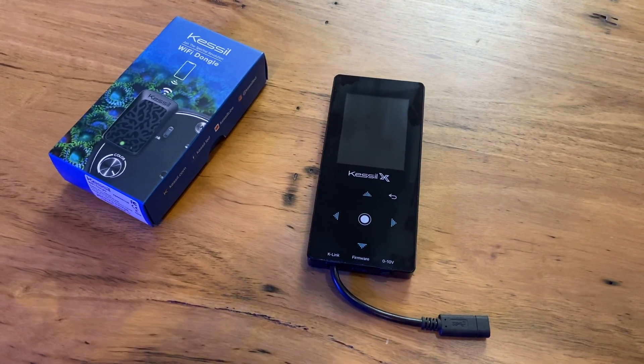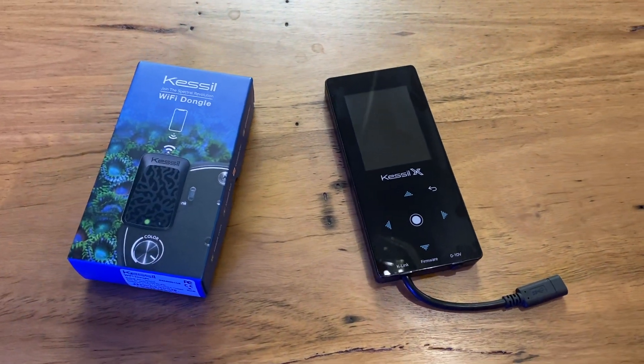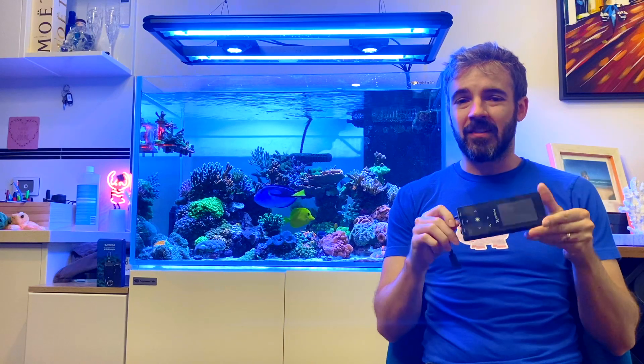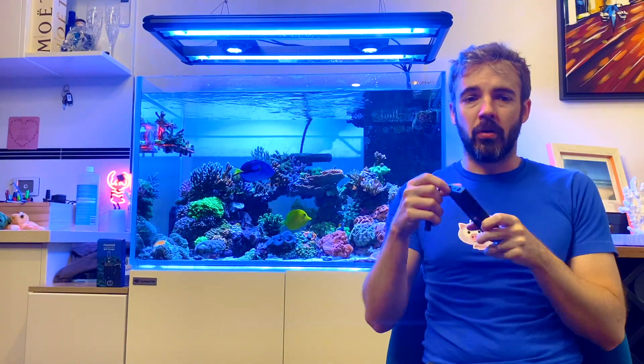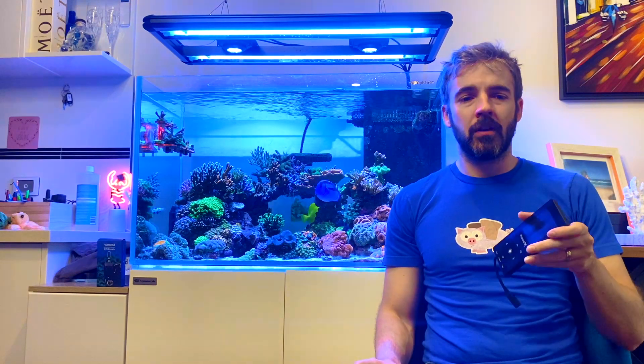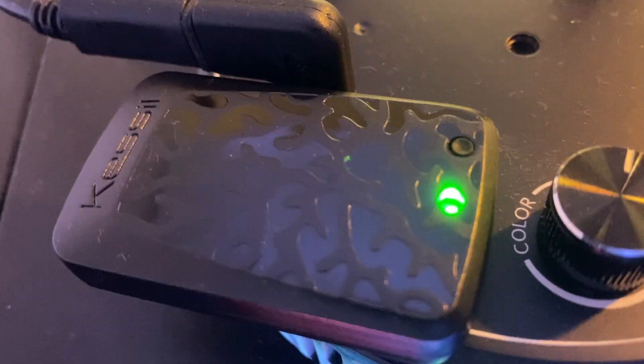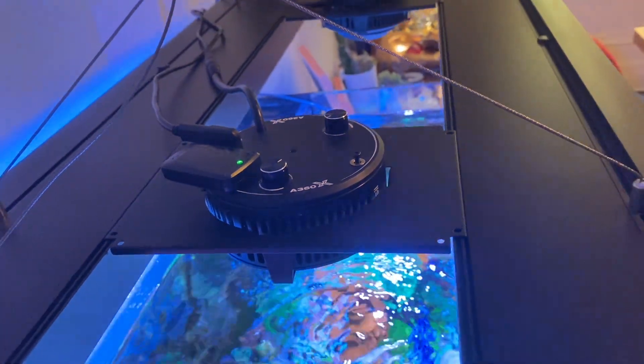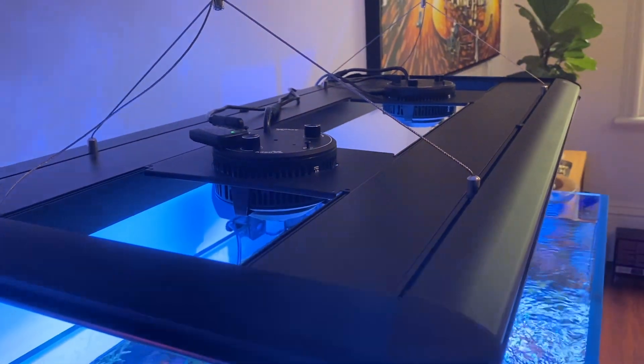Comparing the Wi-Fi dongle to the Spectral Controller X, the Wi-Fi dongle is a largely superior experience. The smartphone app interface is greatly improved, the setup and grouping of lights is easy, and importantly the granular control of colour, intensity, and special modes like lunar and acclimation is really simple. The only thing you're losing by choosing the Wi-Fi dongle over the Spectral Controller X is the 0 to 10 volt output port, which is used for older Kessel Lite models. Given the controller and the Wi-Fi dongle are the same price, I would choose the Wi-Fi dongle unless you have a specific need for the 0 to 10 volt control. Just a side note: you can't use the Wi-Fi dongle and the Spectral Controller X simultaneously — pick one or the other.